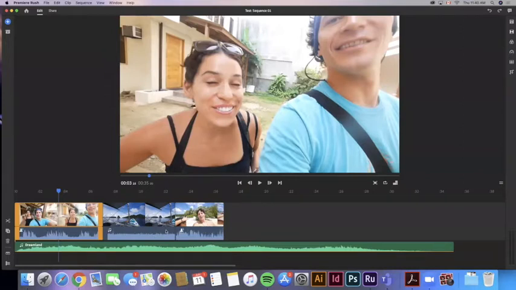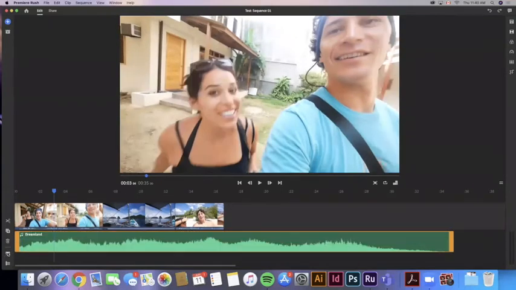As well, if you right click, you can also expand the audio that way, duplicate, delete. So there are multiple ways to do each function. And you can do that with the audio as well, if you wanted to see the waveforms.